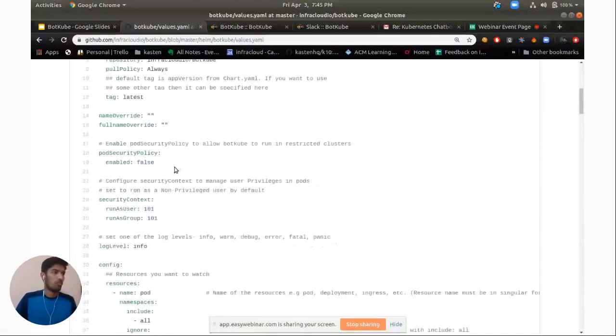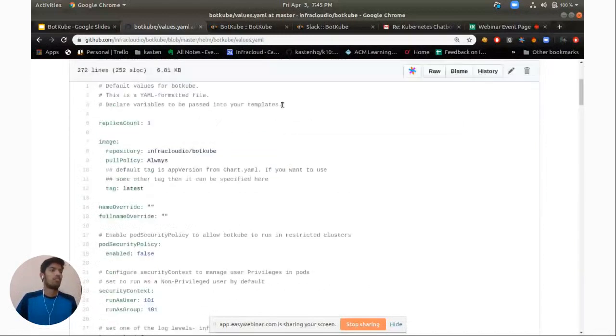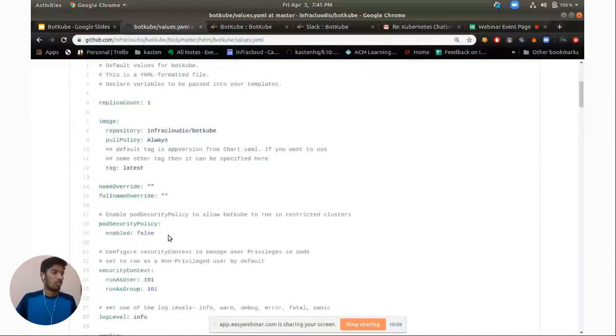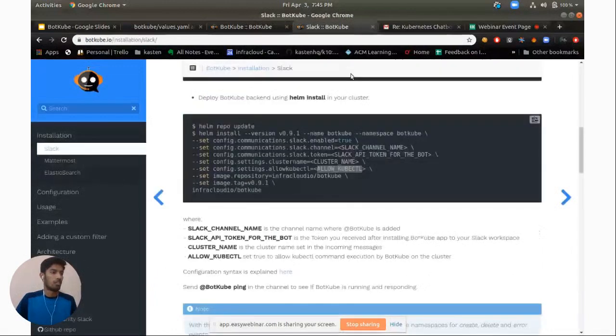If you already know Helm, these are the default things that are set in values.yaml. If you want to override this, that can be done using the --set command. That's how we are setting this configuration.